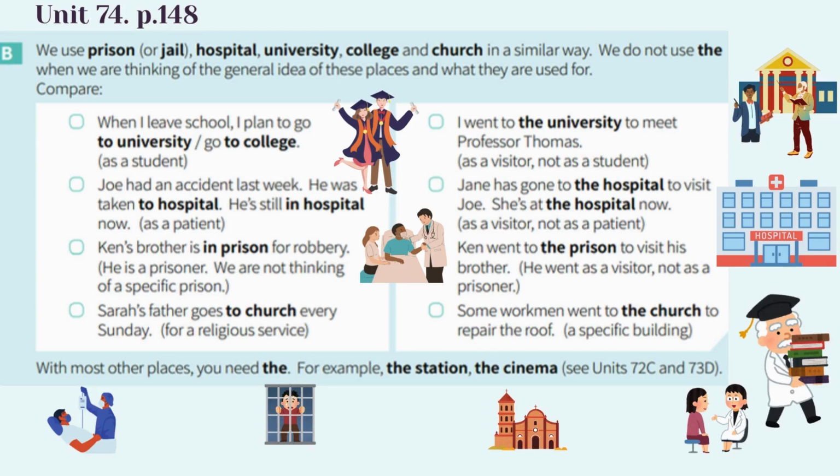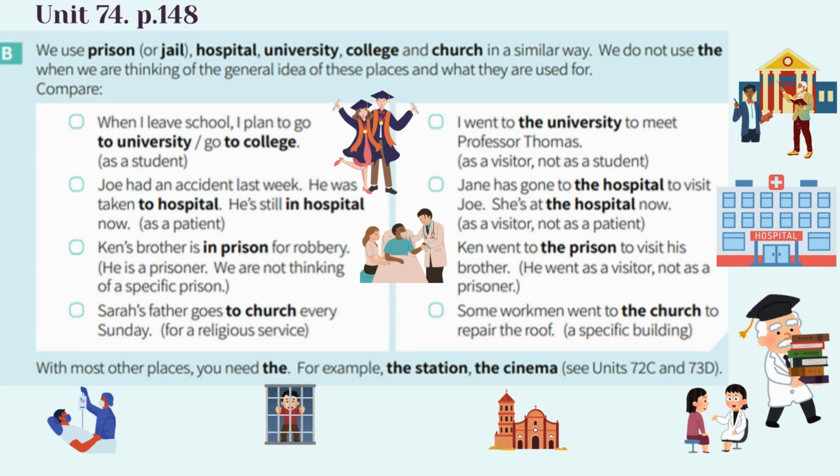Ever wondered why we say go to school but go to the cinema? Let's move on to the next section. Why no the in one but yes in the other? Let's learn the secret grammar code of places. Some special places in English are used without the, but only in one case. We don't use the when someone is there for the main purpose of the place.